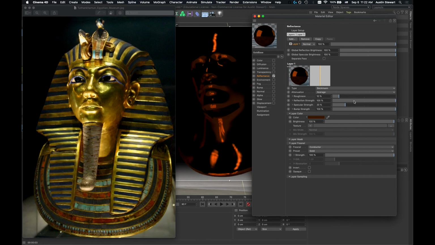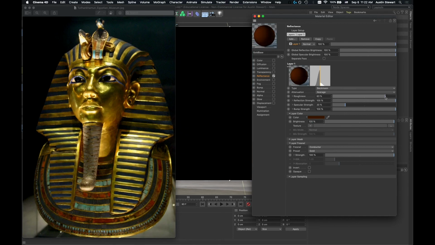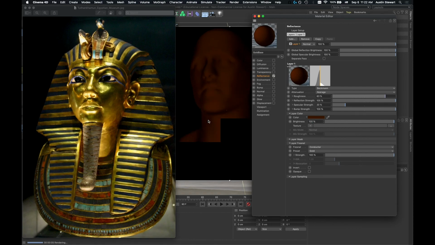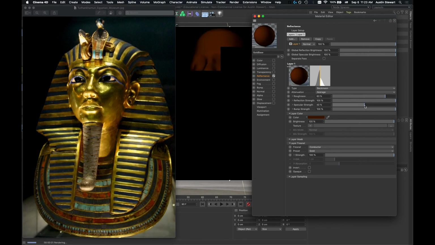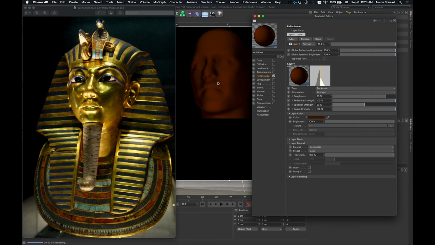And so to do that, one of the things we can do is we can increase our roughness. And I'm going to go ahead and set this, right, really rough. And so what that does is it spreads that color all the way across the entire mask, right? And so now I'm kind of getting this nice base brown tone that I can build on top of. And I've got the brightness set to 100%. If I want this to be brighter, I can increase my specular strength, so that the light continues to improve here.